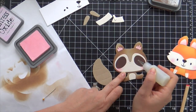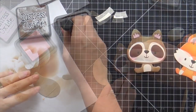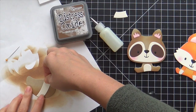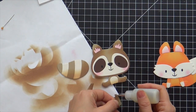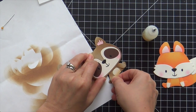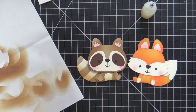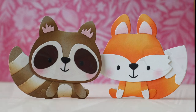I'm adding all the rest of the parts using glossy accents. We actually used to have some raccoon cuties that would come visit us — come right up on our porch, hop right up on the bench, and tap on the front window until you'd come out. It would have a staring contest with the kids because it was begging for food. We had a cat, Bella, who was an outdoor cat, and every once in a while the kids would put a little bowl of cat food on the front porch — which was honestly a really bad idea because it drew in the raccoons. But they were friendly, and look at this little raccoon cutie shape card — can you stand it? When you put it with the fox, they're so happy together.